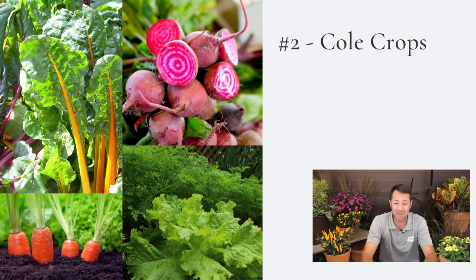The next one is cole crops — one of my favorite things. Cole crops — spelled C-O-L-E — a lot of people call them cold crops because they grow through the cooler season. There's a huge group of them and they're so easy, and they're vitamin rich too. If you've never grown a vegetable garden, I encourage you to try cole crops first because you're going to be successful — I can almost guarantee it. They don't require specific types of fertilizer; a little bit of organic Garden-tone from Espoma works perfectly, or the McDonald Green Leaf organic or traditional. You might have to fight some cabbage moths and a little aphids, but they're super easy to take care of.